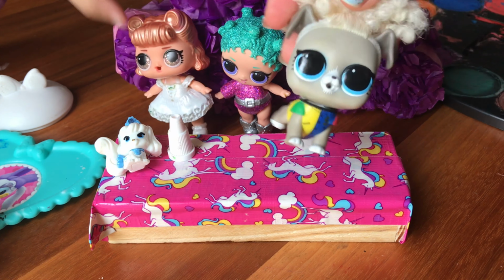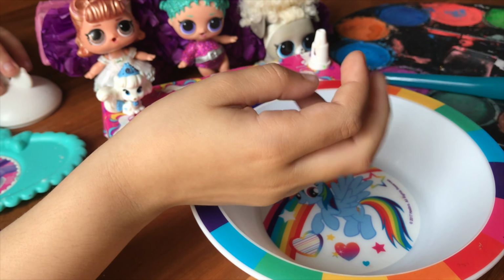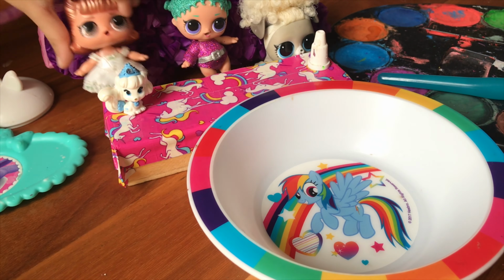Okay, guys. So let's get started. Guys, this is the bowl we're going to use. We're going to be using a rainbow dash bowl. And here's our mixing one. So that's what we're going to use to mix with it. We're going to use both sides. And we're going to be using a lot of glue. So let's put the glue in.